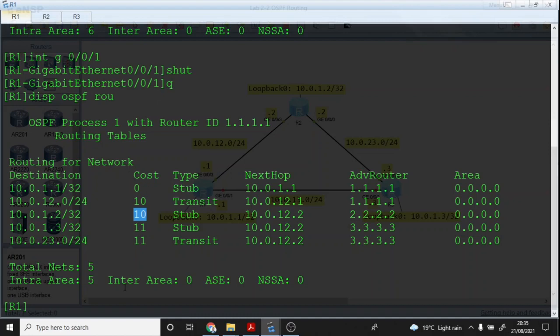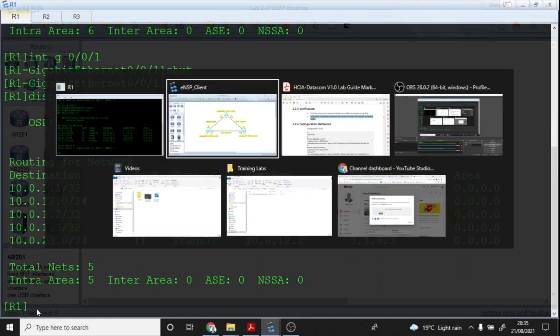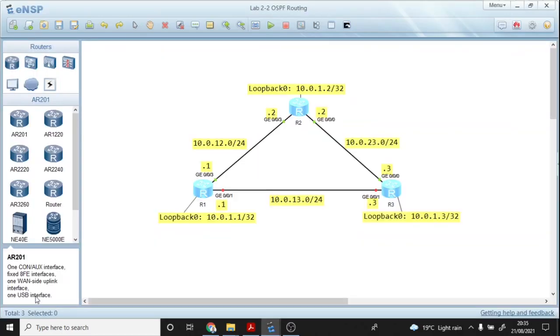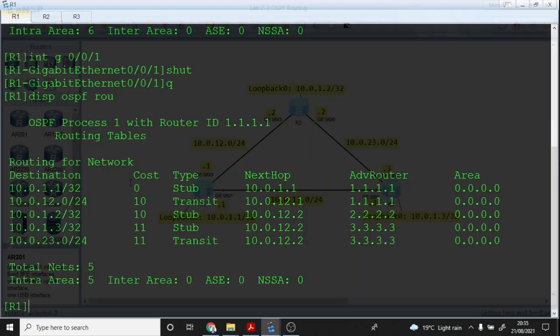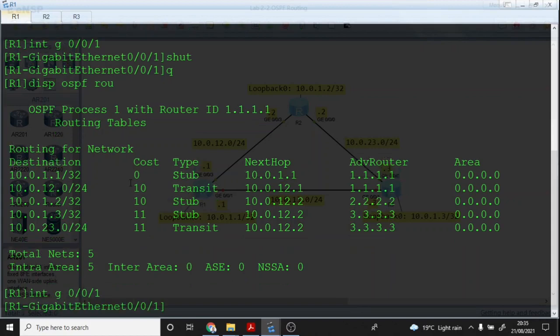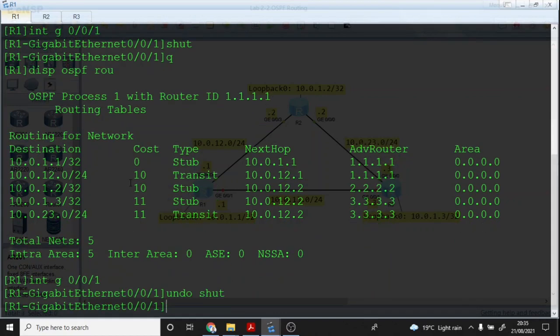So as we said, dynamic routing protocols can respond to network topology changes, and that is how it achieves that. Okay, so let's just undo shut on that particular interface. So undo shut, like that.